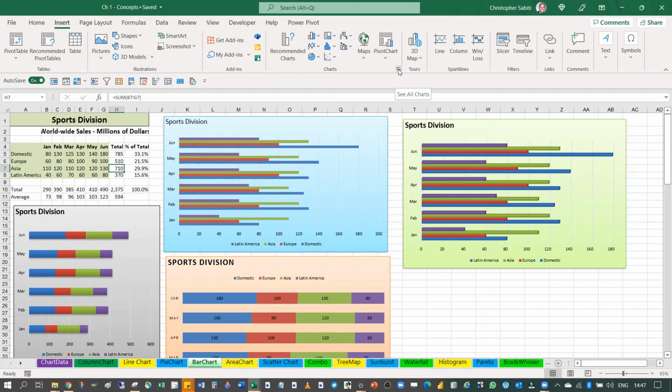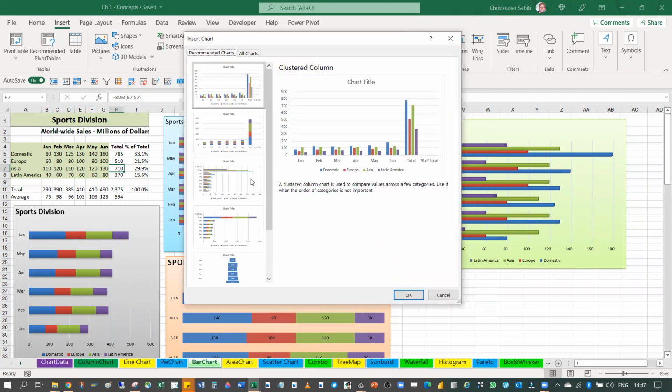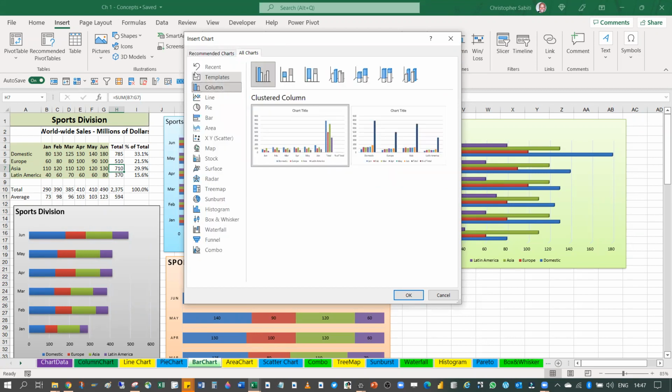Now I'm going to click on this arrow, that is see all charts. So when you click there, it will open all the charts. But the first thing it opens is the recommended first. Recommended means that Excel has looked at your data and is giving you the first options of charts you can use, which can best suit your data. But for you, you can go ahead and say, no, for me, I want to choose for myself. So these are the many charts we have.